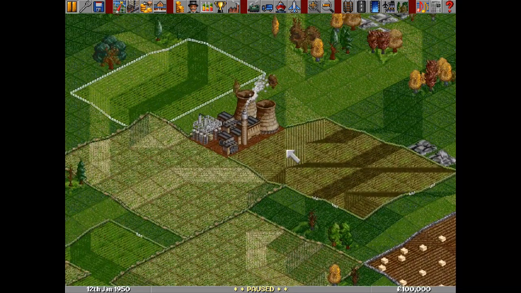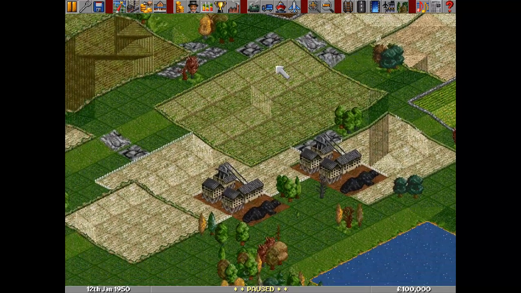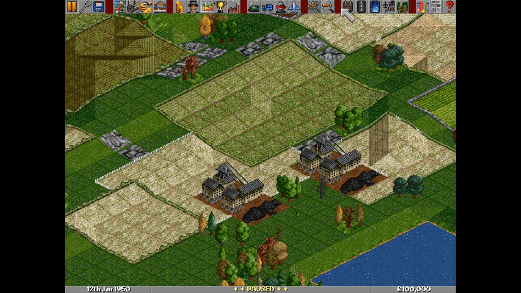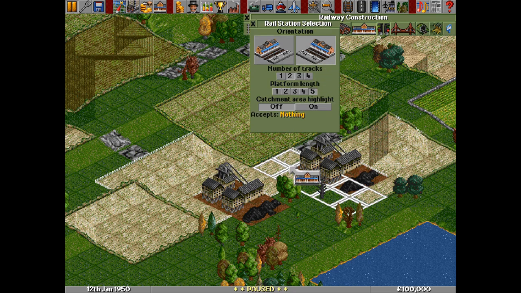Now, I have a choice here between lorries or trains, and I'm gonna pick trains. So I hit the wrong button there. I saw the train and I hit it. So what we need is a station, and let's have number of tracks 2 and platform length 5.